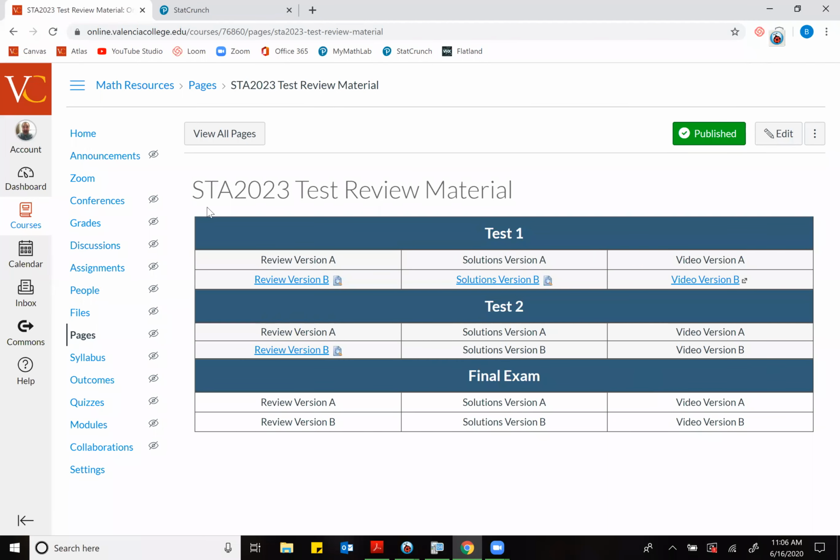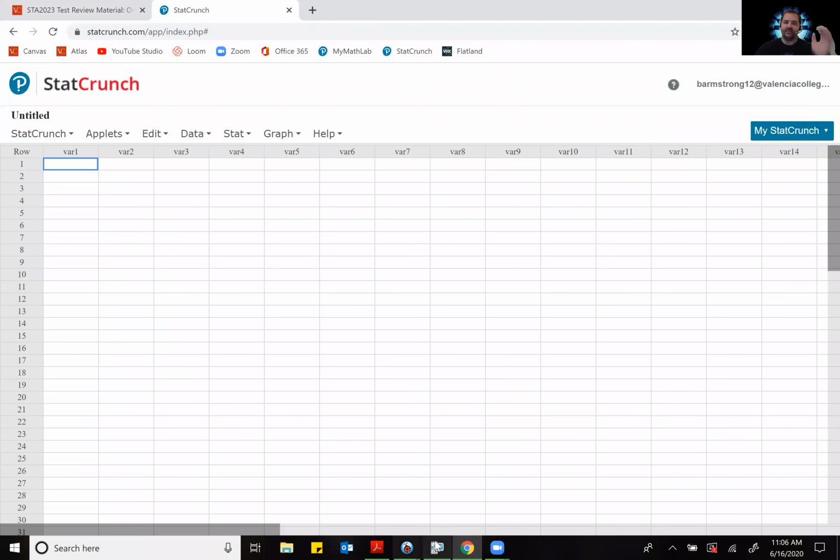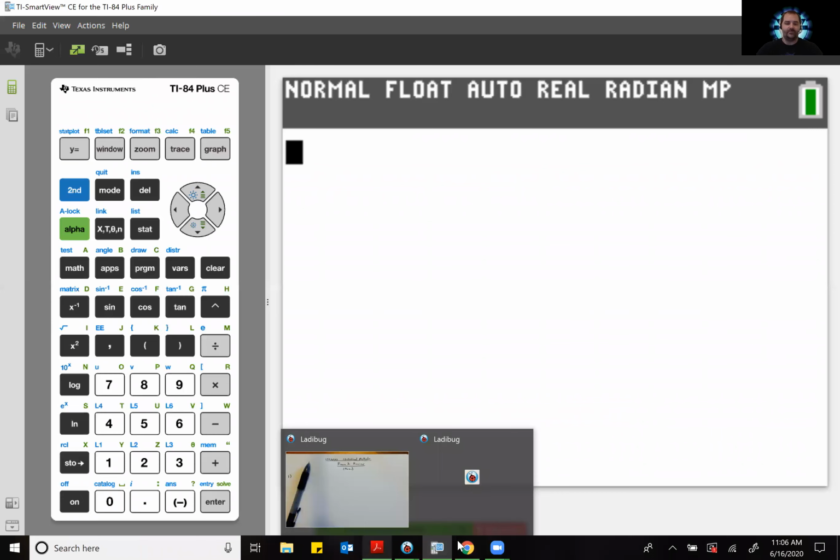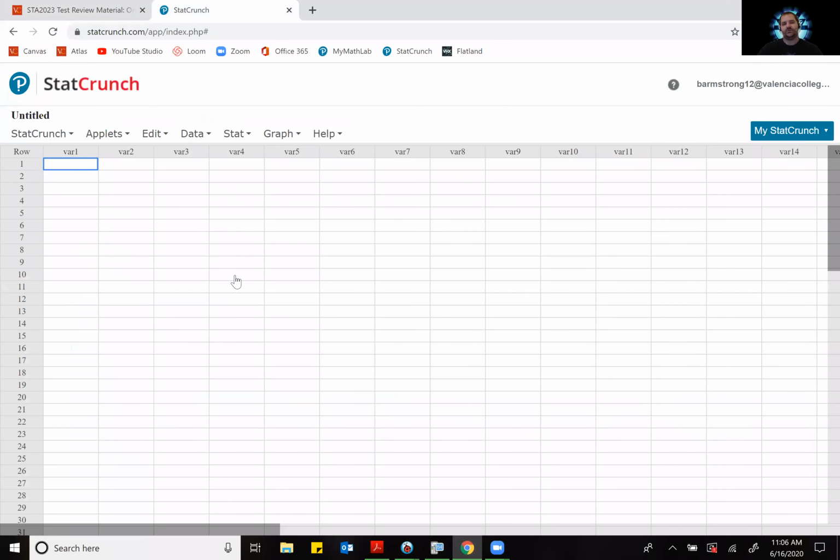Well, let's do this. I do have StatCrunch opened. I also have the TI-84 opened because you should have access to both of these. But generally, when it comes to your test, my advice to you is use StatCrunch. It is the more bang for your buck. It has more features, and it's a little bit more user friendly as well. Gotcha. I have a TI Inspire. Should I grab that real fast? If you want, it's purely up to you. Okay, I'll go grab that. I apologize. No worries.